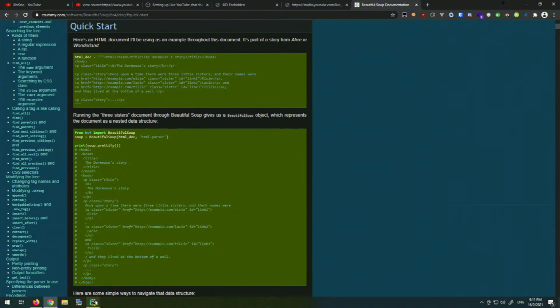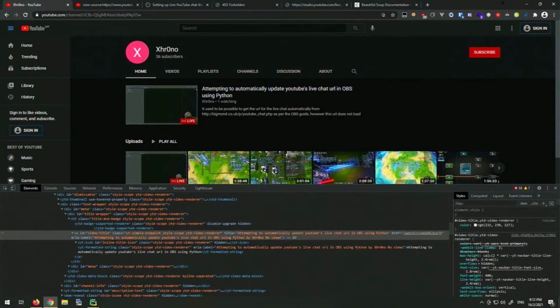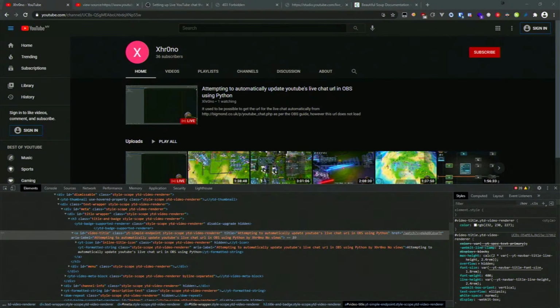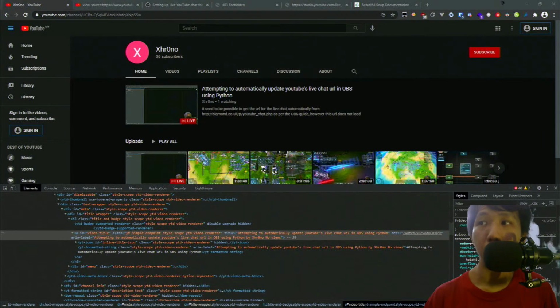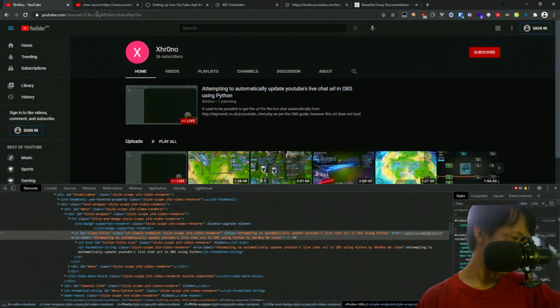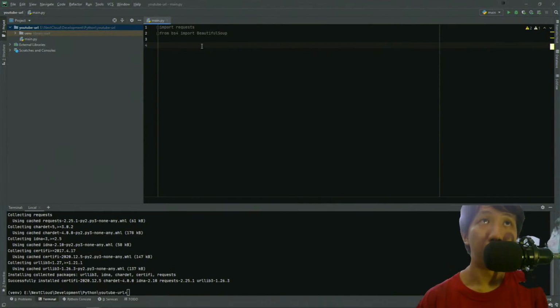So basically I would need to actually get this URL. What I'm going to do now is make a request. I'm going to import the requests library, and then call a request to this URL, so I can get this page, load it into Beautiful Soup, and then parse it using Beautiful Soup. So let's do that now. Okay, copy, and then back in here. I'm going to just say URL and set it in a variable.